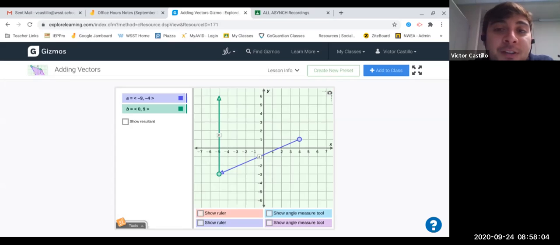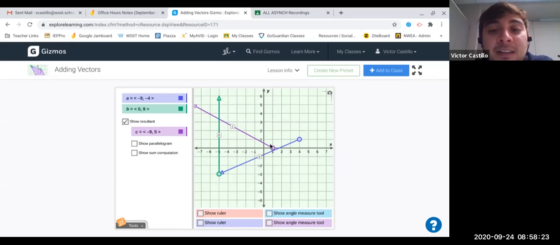So I know the resultant vector is going to be this missing piece right here, right? So we start at the tail, and then we reach the tip. So if you go right here where it says show resultant, click on that, and it's going to show up a purple arrow. Obviously, the purple arrow is not paired up with the rest of the vectors. So let's drag this so it's paired up like this. Okay, so mine has a triangle now. I have vector A connected to vector B, and then vector C, my resultant vector, has both the tail ends connected and both the tip ends connected.